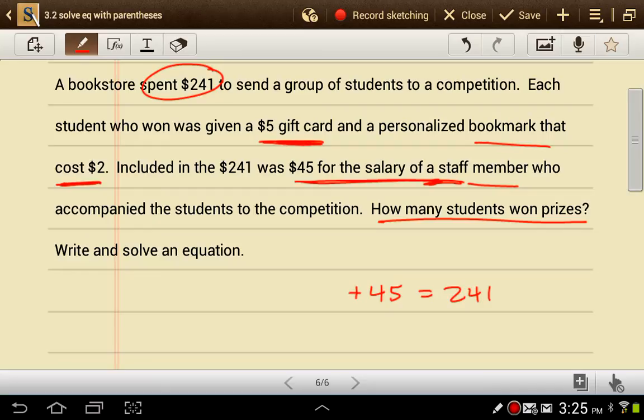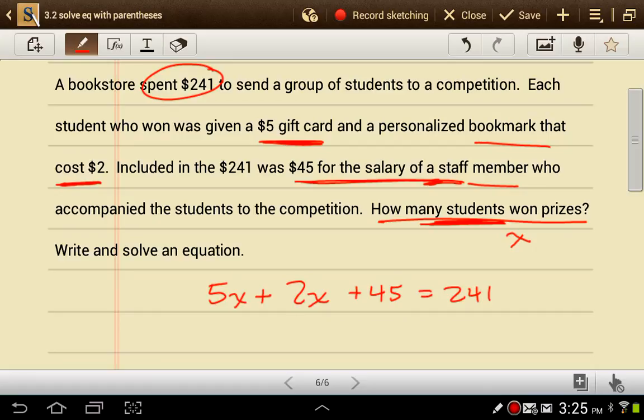So there's really kind of two ways of writing this. I could think of how many students, that's my variable. So my students is going to be my variable. So I could think of, I'm multiplying my students by 5 and 2, and I could write distributive, or a little easier would be to think about, okay, $5 per student, that's 5x, student is my variable, plus $2 per student. They're both x's because I have the same number of students. They're each getting them.